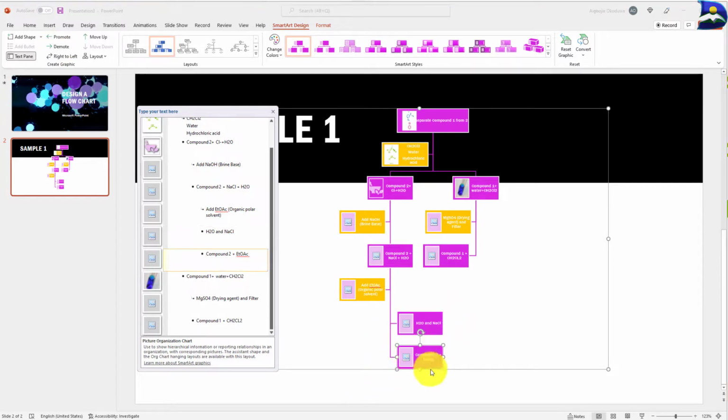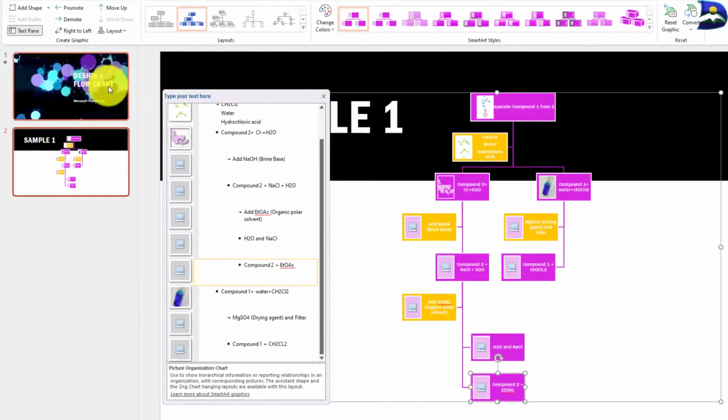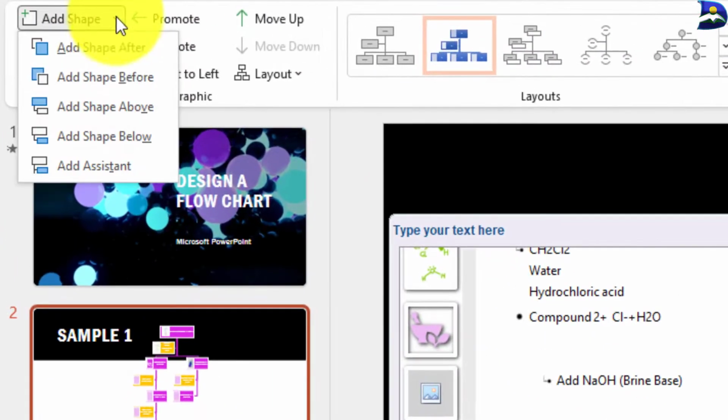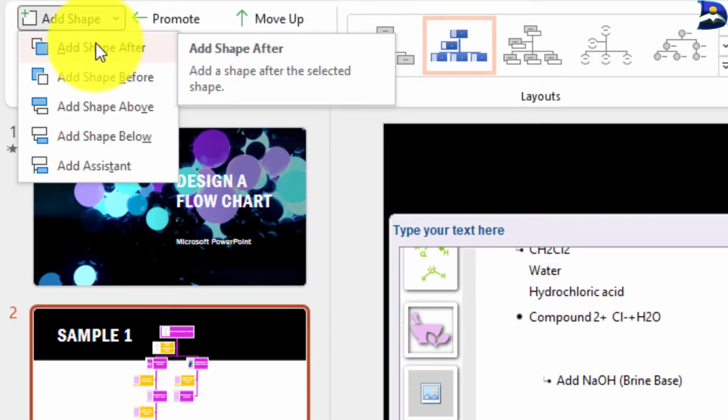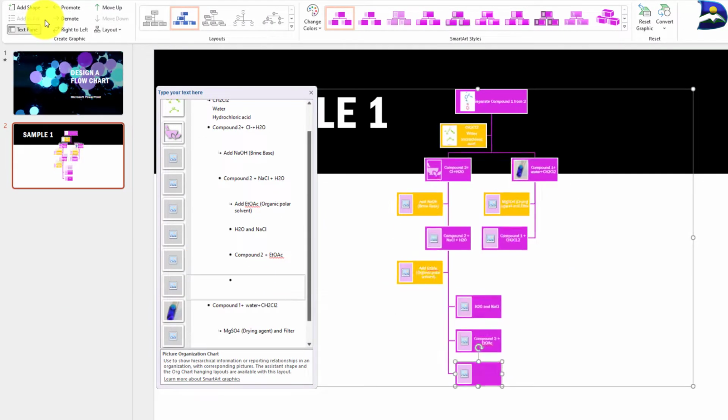Now let's say I want to add 3 boxes in a level, in this case the fourth level. What I do is first click on this particular box and then go to add shape, and this tool here gives you that access to add multiple boxes to the same level. And so if I click on, let's say, after, that is good.